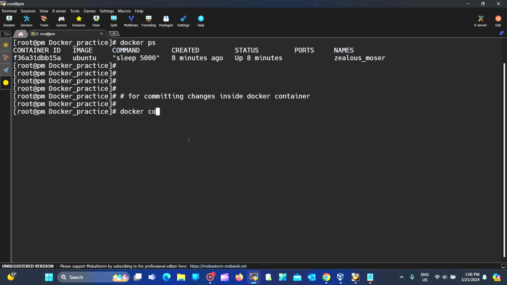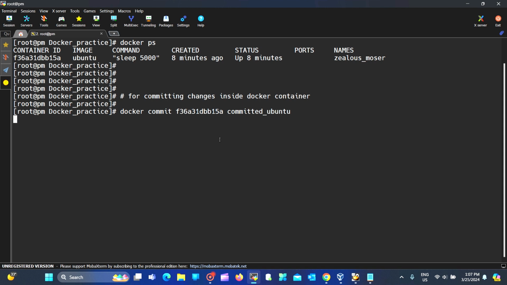This command will be useful for committing the changes made to the docker container. Just mention the container id which you want to commit, and here we will mention our image name. This will be the new image, so we will say committed ubuntu. This will have all the committed data inside it. Just hit enter.